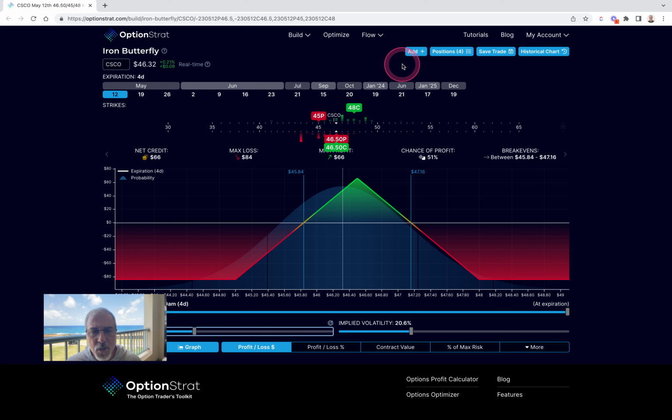So what I want to do with this Contrast and Compare series is look at different trades that are similar in nature and contrast and compare how they operate and how they work in different market situations, so that over time people can learn what works best in what situation.